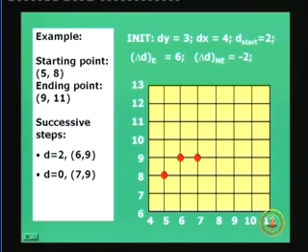So, you have to increment d by delta dE, which is the value 6 here. So, 0 plus 6 will give you 6. That is the new value of the decision variable d, which is given as 6, and it is positive, which by the midpoint decision criteria tells you that you have to choose the northeast point, which is with coordinates 8, 10. Okay, so, that is the point which is chosen now under the third iteration. First iteration gave us 6, 9, second 7, 9 and next 8, 10. We are almost reaching the end point now.